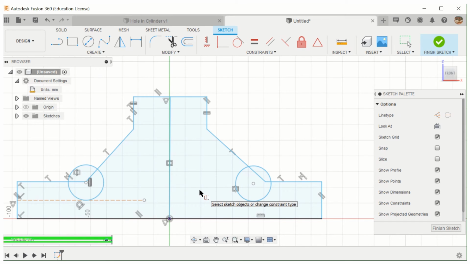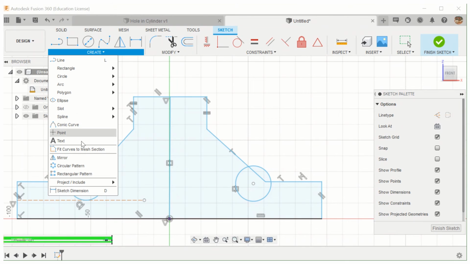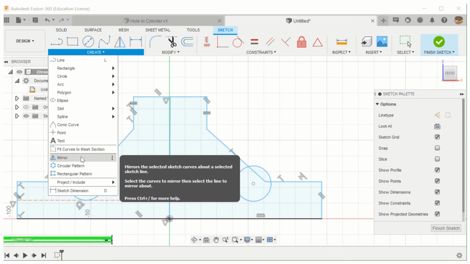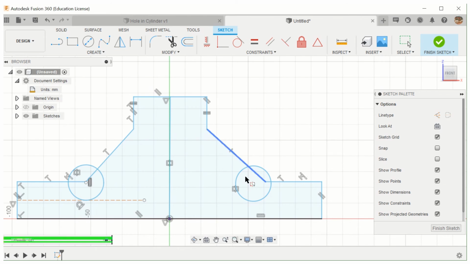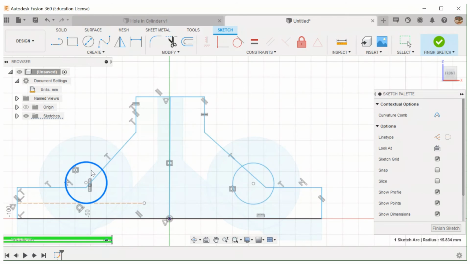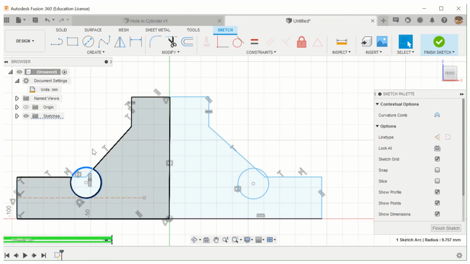I don't think I would do it that way. I think I would do it using the mirror tool, then select the circle and then select the mirror line. But using the symmetry constraint, I just wouldn't have done it that way. We draw the circle and then we click the constraint and say basically make sure that these are the same. So if I drag this circle and make it bigger, it should make the other circle bigger with it, because now we've got that symmetry going on.